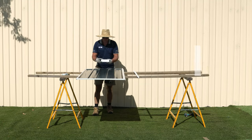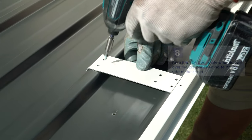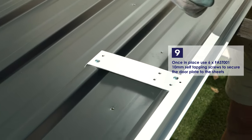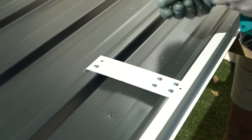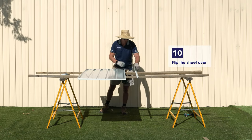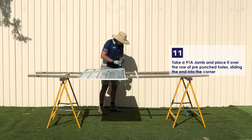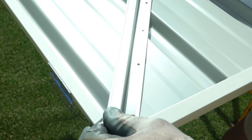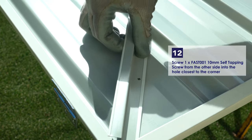Next, we'll attach the 12A door plate by placing it over the pre-punched holes midway up the door on the side of the sheet. Fix this door plate using 6 of the 10mm self-tapping screws. Now, flip the sheet over. Take 1 of the 91A jams and place it over the diagonal row of pre-punched holes, sliding one face into the corner of the panel. Fasten 1 10mm self-tapping screw through the sheet and into the jam.